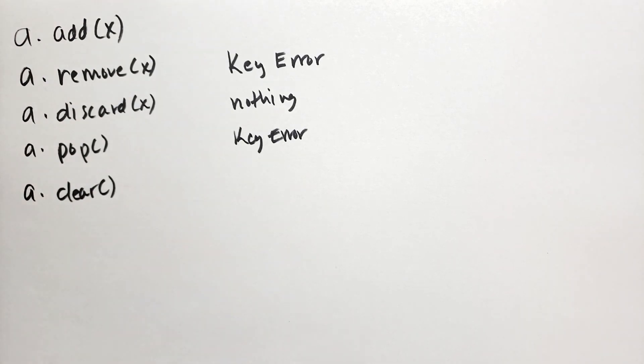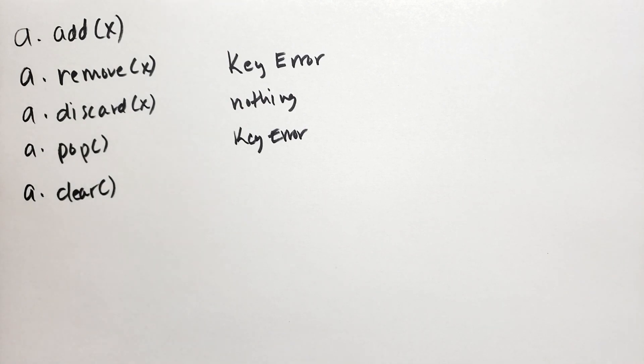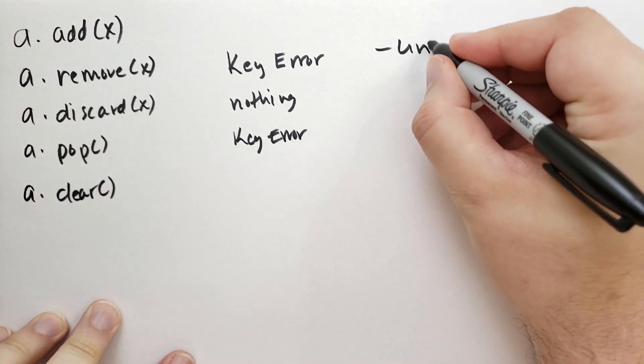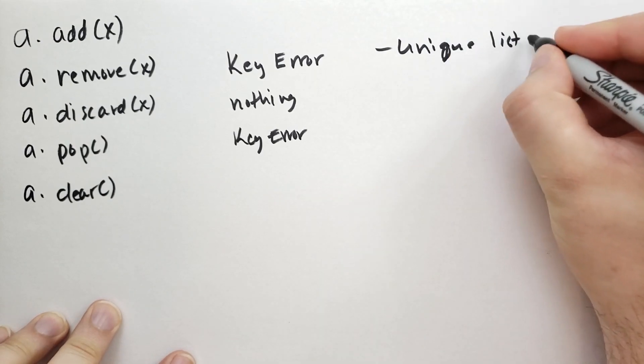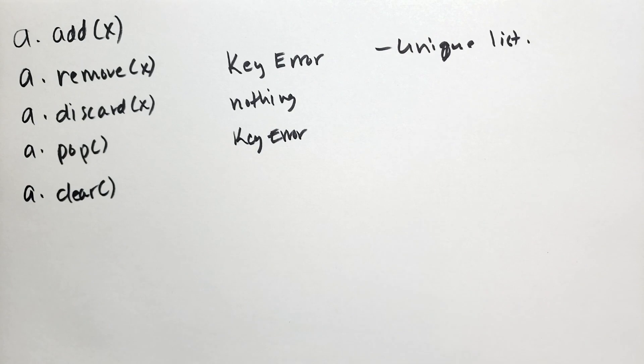Here are a few cases where you might see the set algorithms appear, right? So we want a unique list. I'm sorry. This is supposed to be a queue. Unique list. So we're given a list of items and we want to find the unique ones. Well, obviously, that's just creating a set.